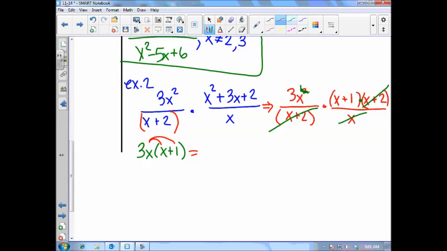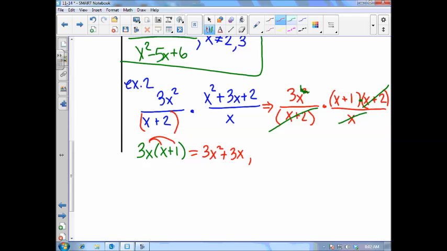Plus, that's only half of it, right? 3x times x is 3x squared. But then, what's 3x times the 1? Oh, nope. I thought I made a boo-boo, but I didn't, because remember right here, we canceled it out, and now it's only 1x. Because when we canceled this x, we canceled off the square. So it is still 3x. Okay, so 3x times x becomes 3x squared, and 3x plus 1 is plus 3x.